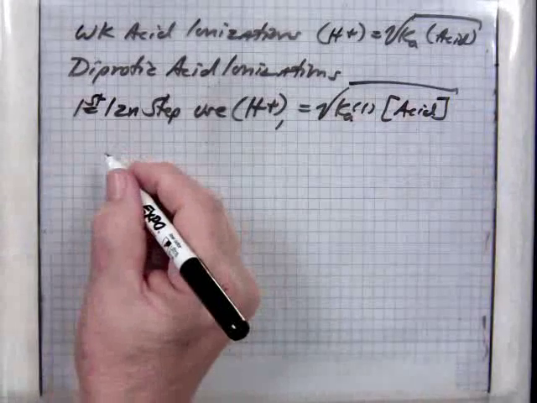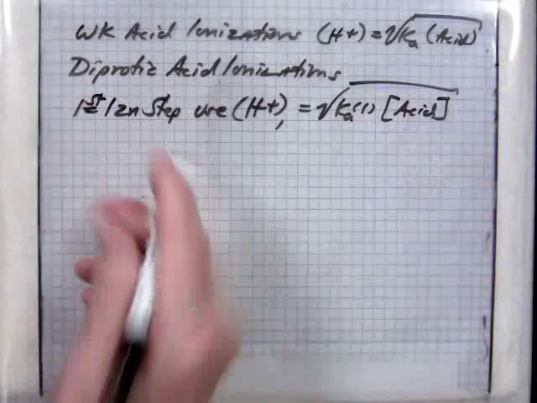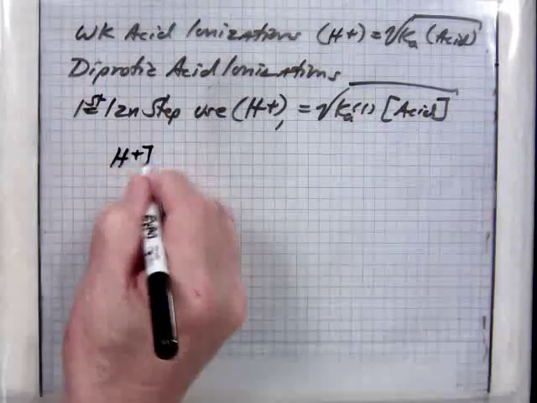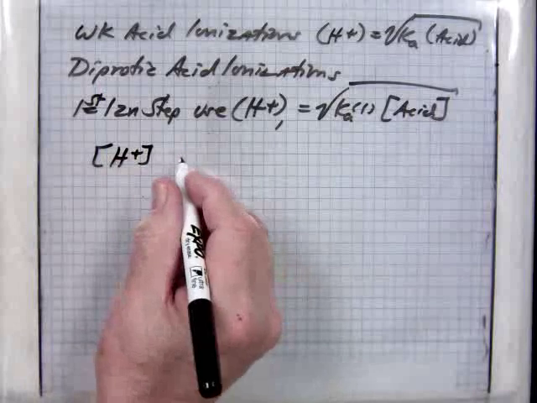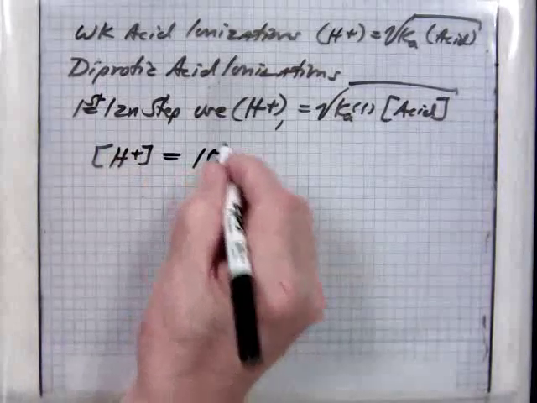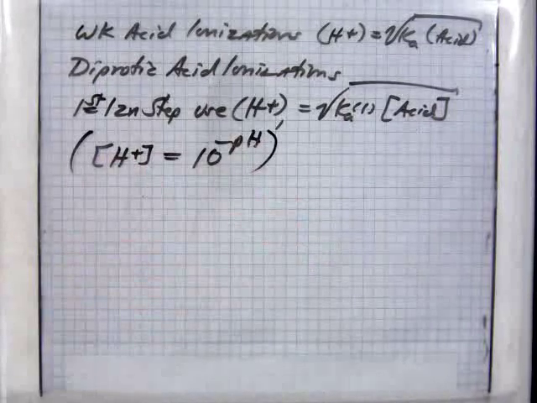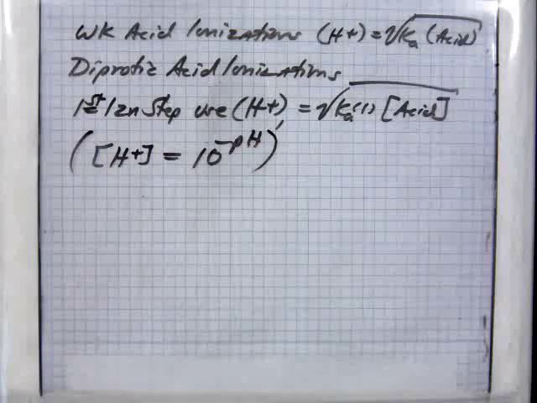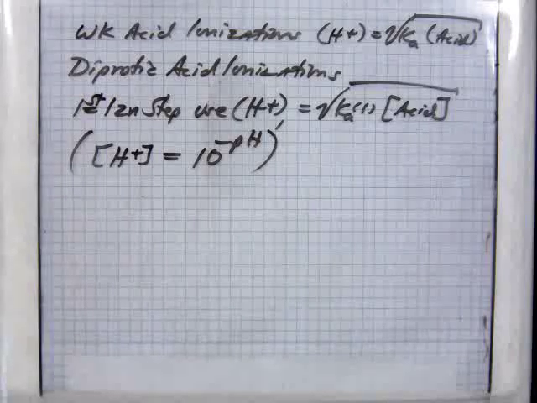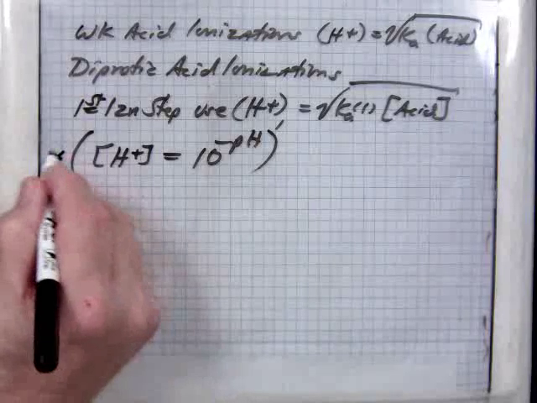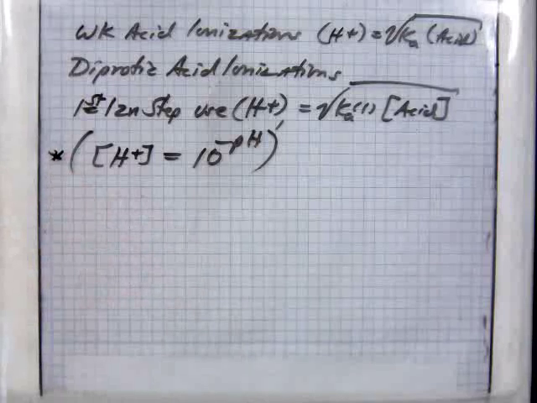Now, don't forget, maybe you have or not, but the hydronium ion concentration, once you get that, is always equal to 10 to the minus pH. So this is a little formula you want to kind of keep in the back of your mind in terms of calculating. It might give you a pH and all you have in a problem, and all you have to do is take 10 to the minus pH and you'll have your hydrogen. You don't have to go through a lot of other calculations. So this is kind of a sidebar formula that you can use to shortcut other problems.